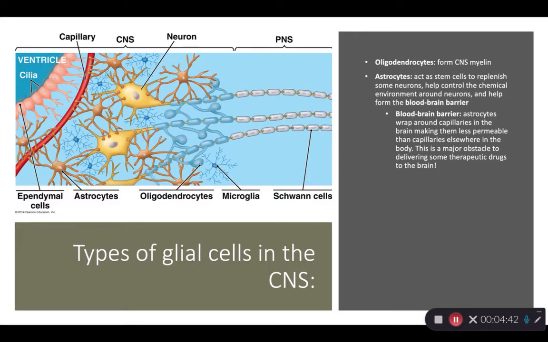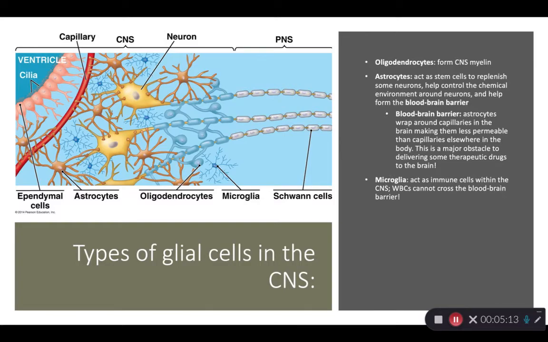And that's not the only thing that astrocytes do. They're also going to have a lot of ion channels and pumps, and they help to create a favorable chemical environment around neurons. So we talked last week about the fact that neurons are really sensitive to the ions in their extracellular fluid that can affect their likelihood to fire an action potential. So astrocytes play a big role in making sure that the chemical environment around a neuron is correct and that there are no harmful substances getting near those CNS neurons.